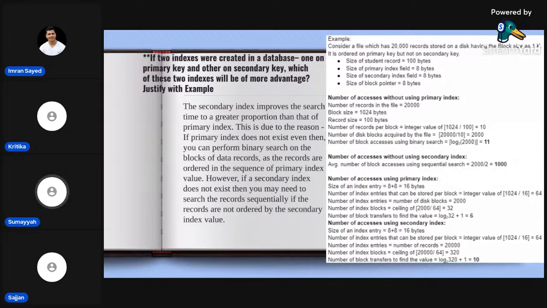So if we take the example of a book, you can think of the primary index as the table of contents. All the chapters are in order. So even if you don't have the table of contents and you know the chapter number, you can find the chapter using binary search. But if you're searching by keywords, you will need the index at the back of the book. That's like the secondary index. If you don't have that index, then you'll have to search the whole book sequentially from the beginning for your keyword.